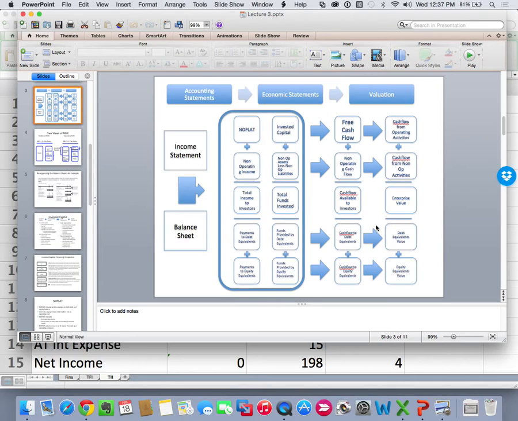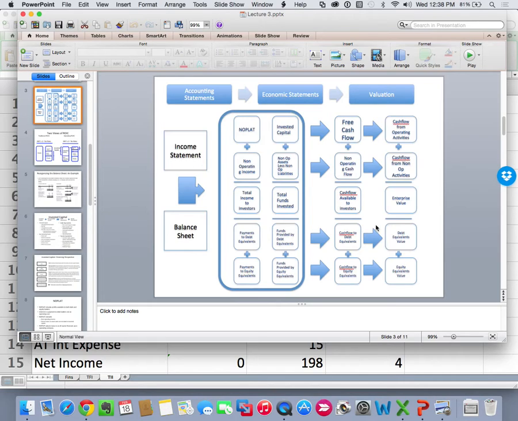Then we're going to look at the other side of the balance sheet, and on the other side of the income statement, the debt. So cash from the income statement, the debt interest expense, minus the change in debt. And then we look at the equity, which is the dividends and the change in the equity. That's going to give us the other side of CFI, the funds flow side, which is going to match the cash that we have available to investors. And we're going to get them to balance. So that's the process that we're about to go through.